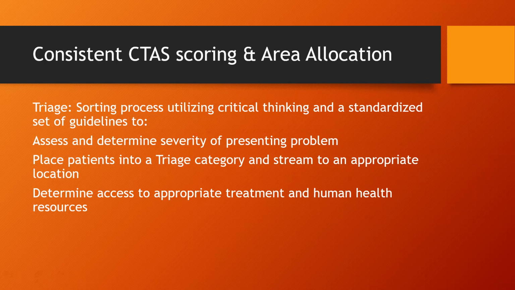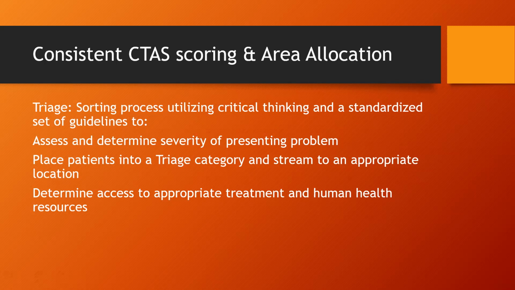We don't want a whole bunch of 5s that actually should be 3s, because that's going to keep pushing them to the bottom. We want to know that they're safe to wait. So we don't want 4s and 5s unless they legitimately should be, right? Because they are going to get to the bottom. The other thing is we don't want a whole bunch of CTAS 1s. Every time we make a CTAS 1, it's just going to keep popping them above all of those 2s that are sick. So who should be CTAS 1s? Who should be 2s?